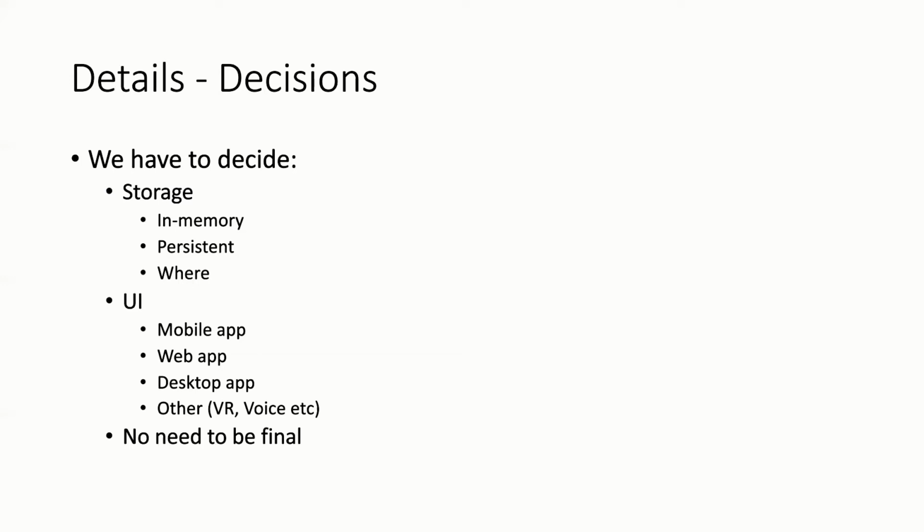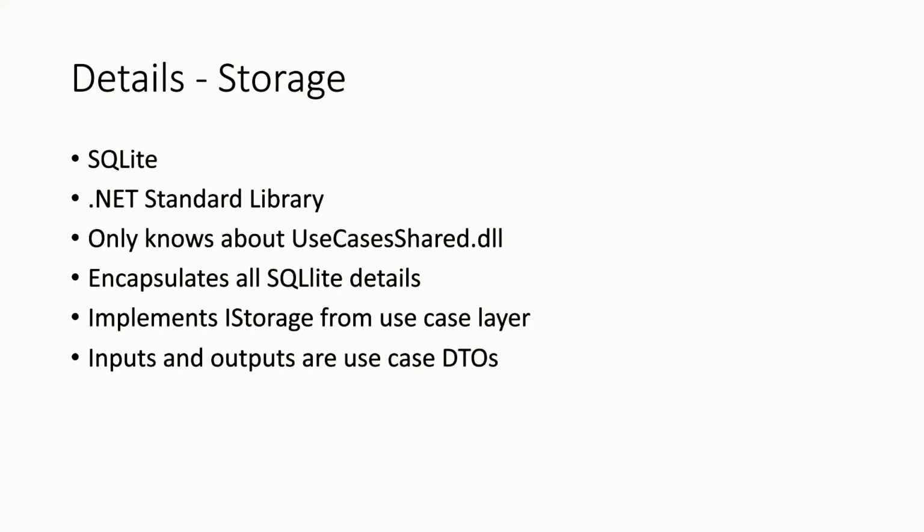It could be a virtual reality headset, it could be voice or anything. And these things don't need to be final, and they don't need to be exclusive either. So we could have different user interfaces in the details. We could have different storage that we can use that gets injected in. So the first thing we need to think about is the storage.